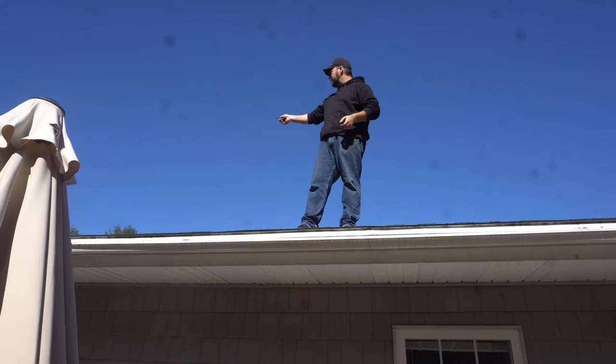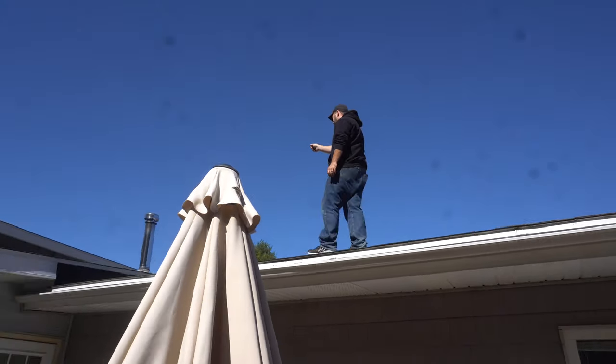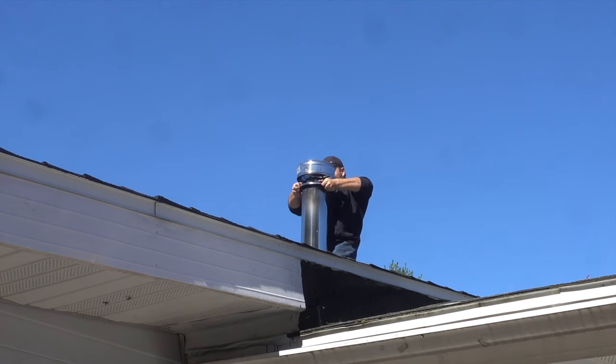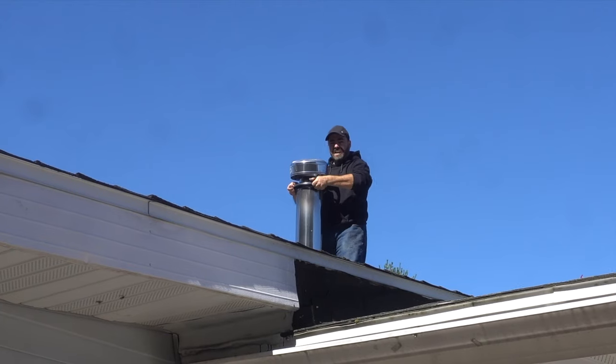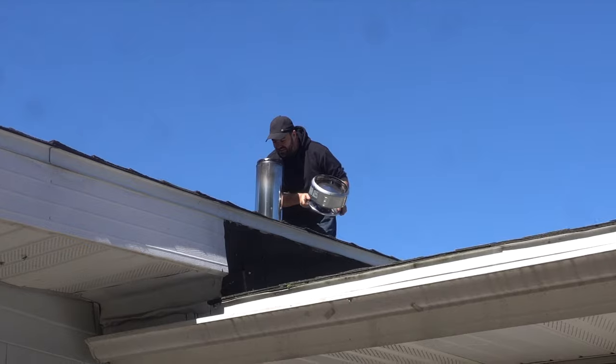I got this little pointy thing. This is so you can take the extensions off. I have three. I only need two. Jen's gonna film from down there. I'm gonna do the top part now. I just gotta pull the rain cap off. Got that? Yes. This one isn't as dirty.